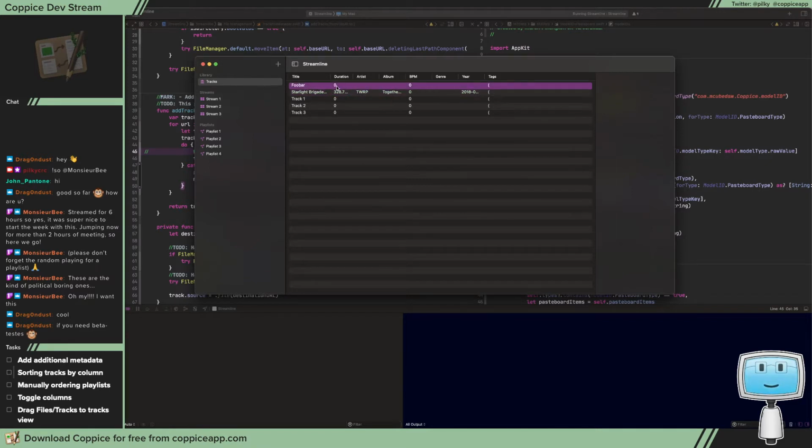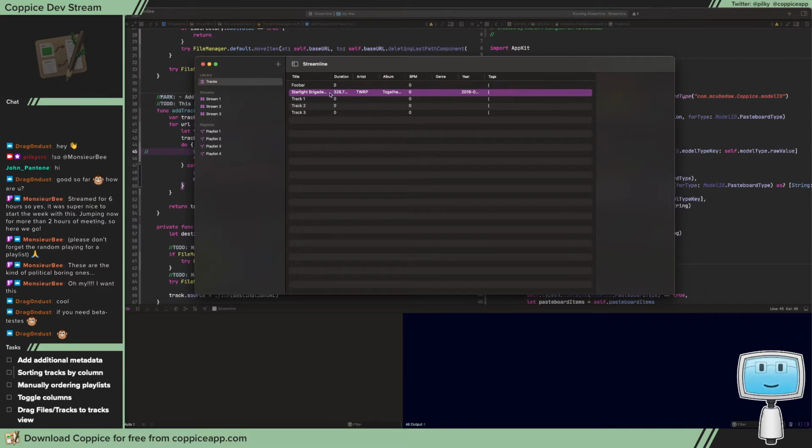But yeah, so this is what I'm working through, and like I say, I want to get the metadata in, get it so that you can start rearranging and drag and drop things, toggle columns on and off because there's going to be quite a lot of columns potentially, and just get this whole tracks thing sorted out for now. Like get all the basics, because like I say, you can drag stuff in to the sidebar, drag files in, but you can't drag them onto there, it doesn't correctly update this.